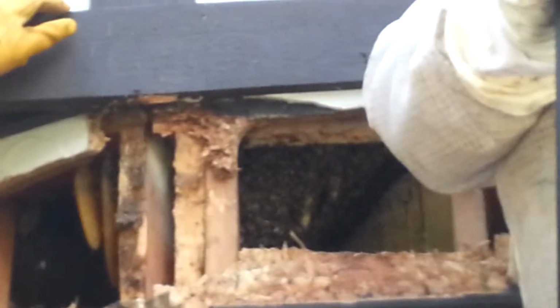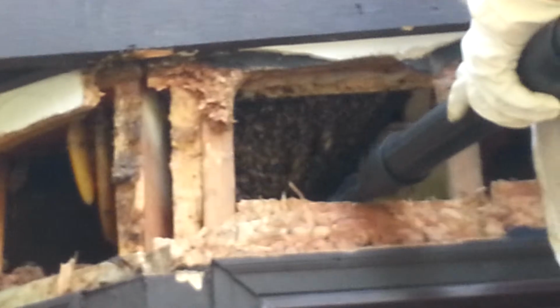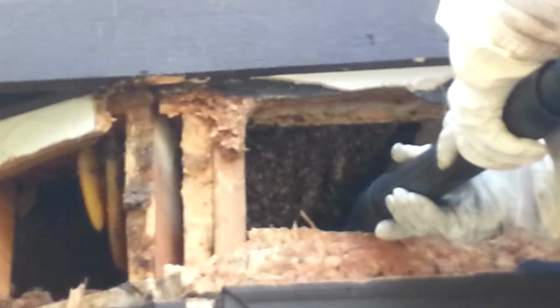Right now they're going to start vacuuming the bees. And you'll be able to see some of this comb right away. It's going to be a job.